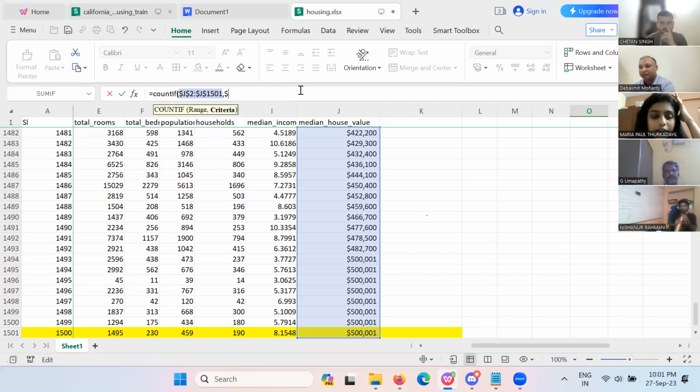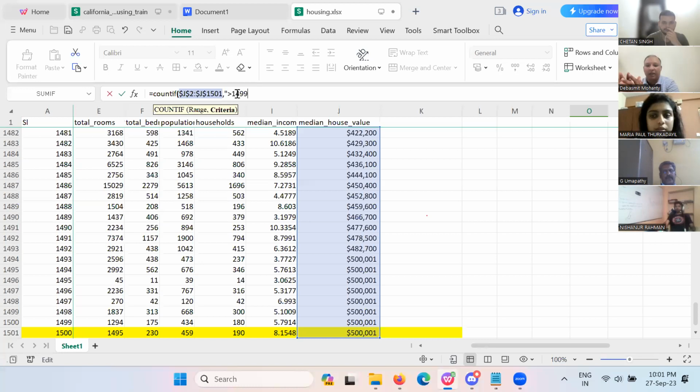Fixing the value. I've already fixed the range here, if you notice. Anytime you see COUNTIF, it takes range and criteria. The range is this, which I've selected. Criteria means whether it is greater than or less than, right? So what should I do? I should say greater than 1499, and less than whatever the value was under bin one.